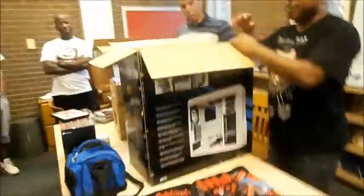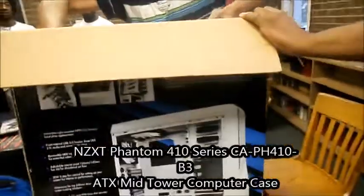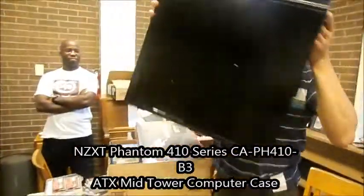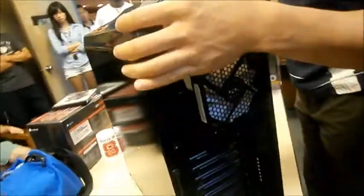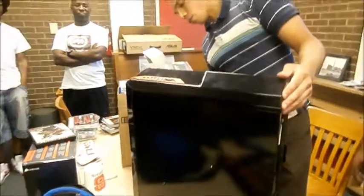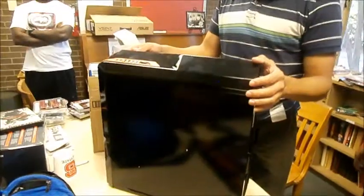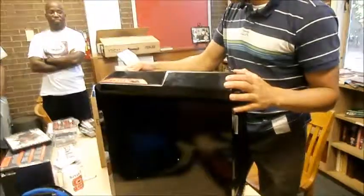First, we have our case, which is a Phantom 410 NZXT. This is a full ATX case using standardized plastic and SSD steel. It has over 6 fans with a fan controller on the top and USB 3.0 on the top. It has over 6 hard drive cages inside, so he can also change those cages from a 2.5 SSD to a regular 3.5 mechanical drive.